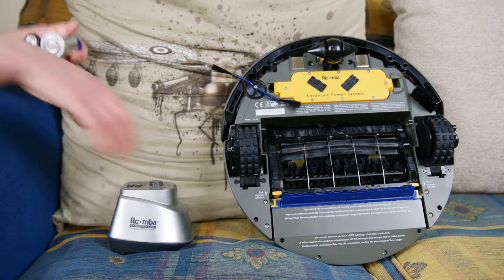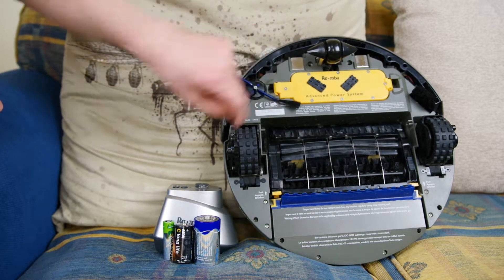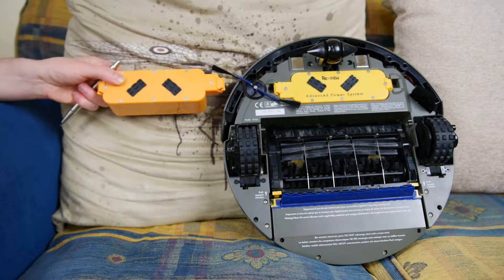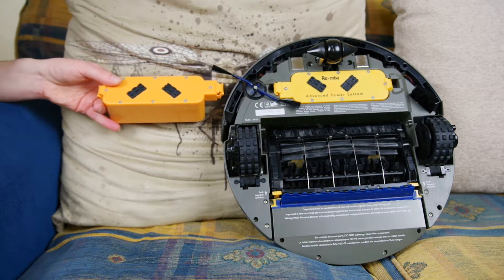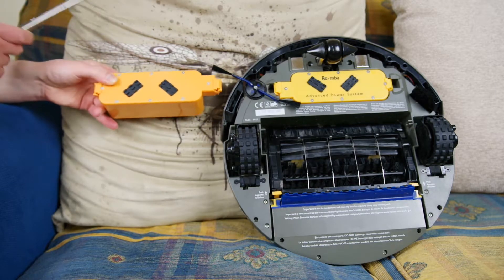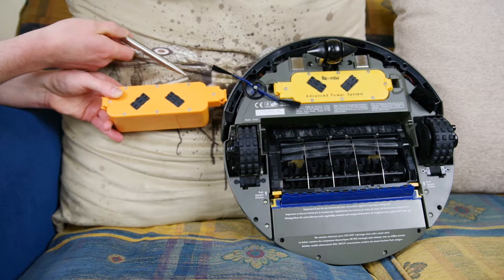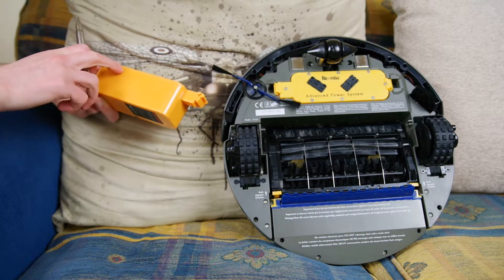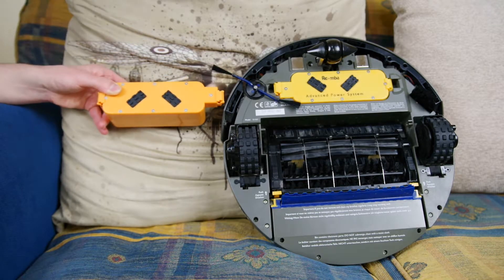So if you're worried about draining batteries, we have three sizes here for comparison: a D cell battery, a C cell battery, and a AA battery. It's been 13 years — what if the battery runs out? Good news: you can go on a site that rhymes with an Amazonian rainforest and buy pattern batteries, or buy genuine batteries from iRobot itself, but pattern batteries are about half the price. Interesting differences: the screws on the genuine pack are triangular, while the pattern one uses standard Phillips screws, and the genuine one appears to be glued shut.